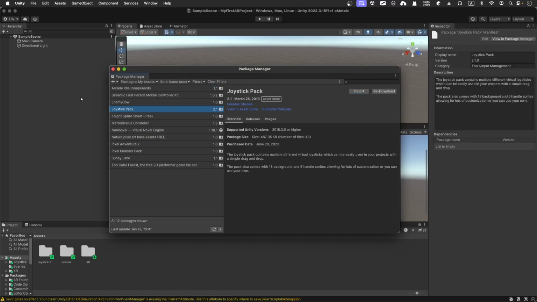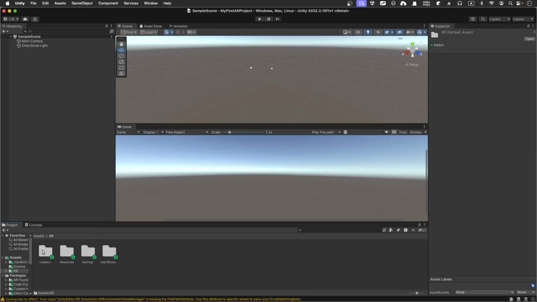And because you already got the XR system embedded, you already got a new folder called XR. Okay, you don't need to worry about that. So for example, if I import a joystick pack, I got joystick, and I got documentation, prefab, all sorts of things. Okay, and then you can start building your project.